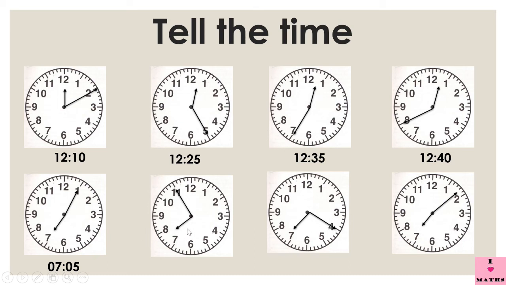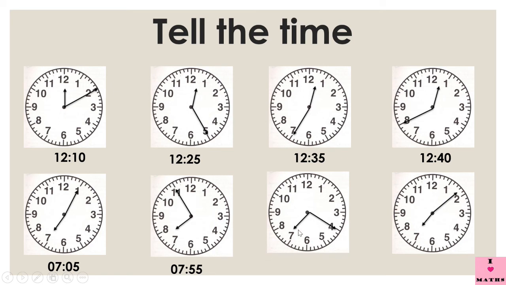Okay, now look at this clock. Here, the hour hand is about to reach 8 and only 5 minutes are left for it to be 8 o'clock. So we can say it is 5 minutes to 8. Or we can also say, since 11 fives is 55, we can say 55 minutes past 7. Why past 7? Because the hour hand has already crossed 7. And how do we write it? 7:55. Okay. I hope, children, you would have understood how to read time by now.